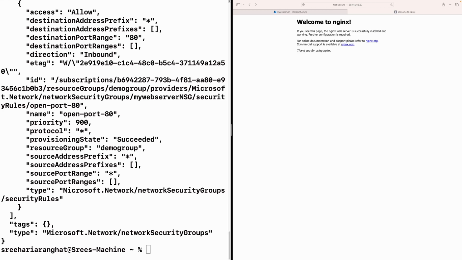So that's it. We have successfully created the virtual machine, installed the web server software, that's Nginx, and we also have opened port 80 so that traffic from our browser or from the internet can now successfully reach port 80 of the web server. All that is left now is to create a website, and then we copy those files to this web server so that instead of the default Nginx web page, we'll be able to see the web page that we created. All right, let's do that.